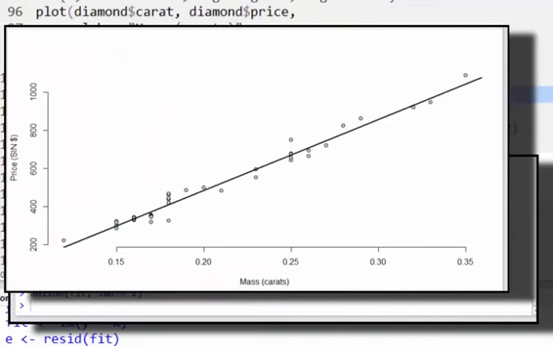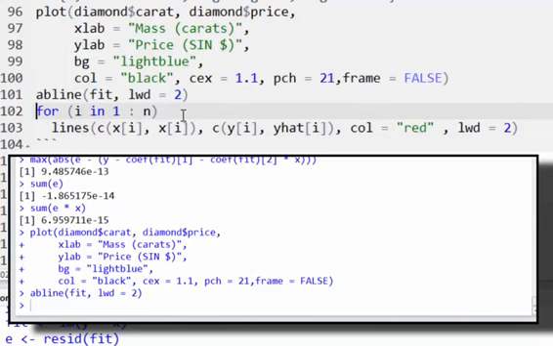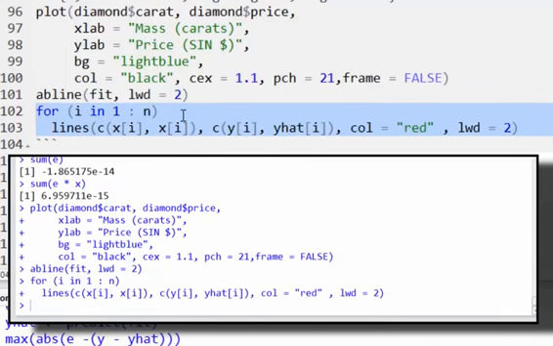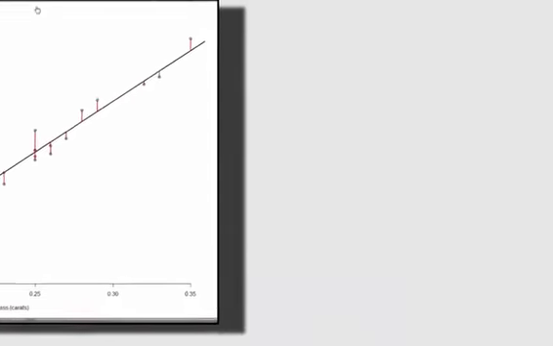I'm going to add the fitted line, and in base R, if you fit a regression line, you can just do abline and put the object that you assigned from the lm fit as an argument, and it'll add the regression line. Here I want the line width to be 2, so it shows up a little bit better. And then I'm going to for loop over the data values to add in the red lines. Let me zoom in and show you that plot.